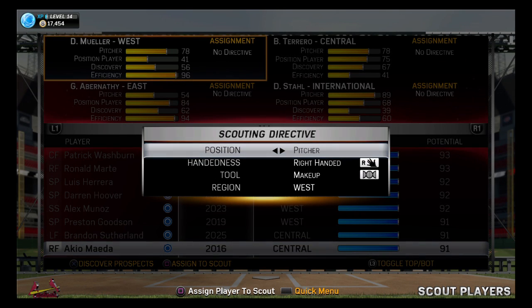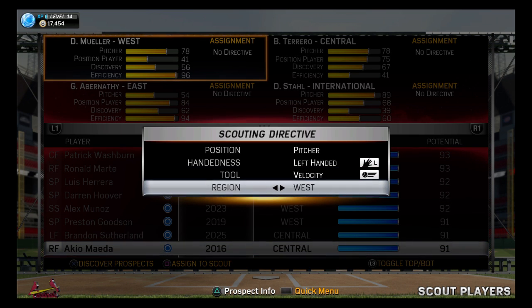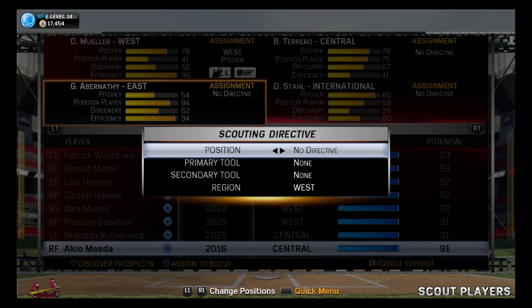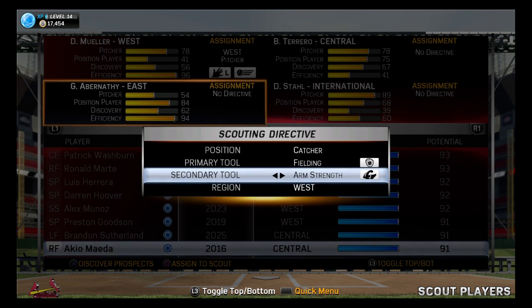Alright, so here I'm going to set up my first scout. Going to have him going after a pitcher, left-handed with velocity in the West. Then Abernathy, who's in the East, I'm going to set him up to go after a catcher who's got contact. Well, let me see. Fielding and contact. And he's going to be in the East.